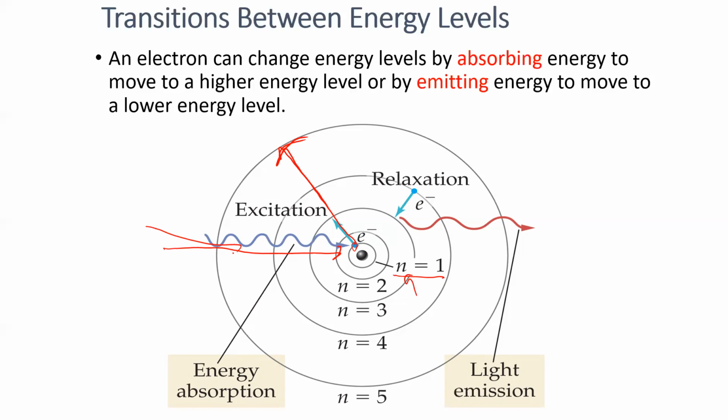But again, over time, the electron, if it's in an excited state, wants to relax. It wants to go back down to what's referred to as the ground state, where it belongs, just like we belong on the ground. So when it relaxes from an excited state to the ground state, it emits a photon of light because energy must be conserved. That's the law of conservation of energy. We learned that as the first law of thermodynamics. So it releases that in the form of electromagnetic radiation, or light.